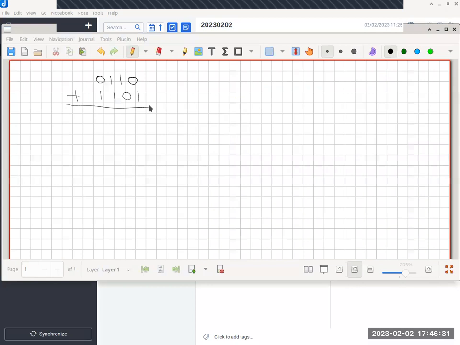Okay, so we'll do it the old way first, which is the carry ripple method. The carry ripple method is basically working on one column at a time, and the direction is from right to left, because the least significant digit, which is digit 0, is the one on the right-hand side.